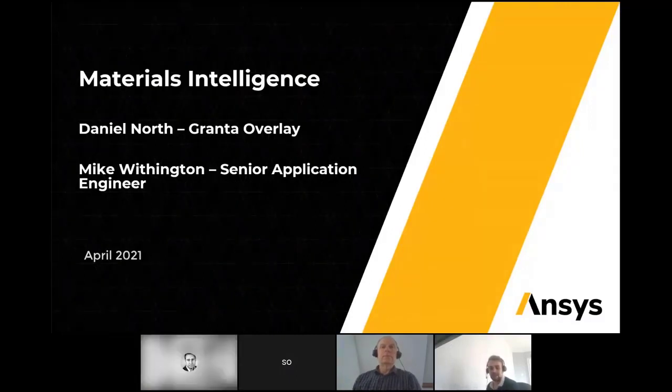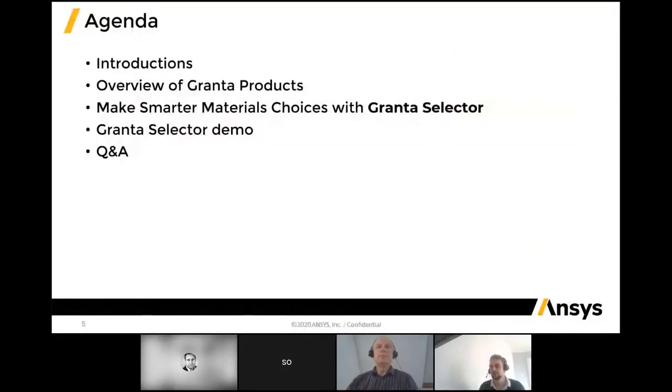Yeah, so we're just going to give a bit of an overview of Granta, really. This is the brief agenda. We've just briefly done the introduction. Myself, Mike, and Sarah are all part of the Granta team. We're actually based out of the UK, in Cambridge, and we support PDS Vision with anything to do with Granta, really.